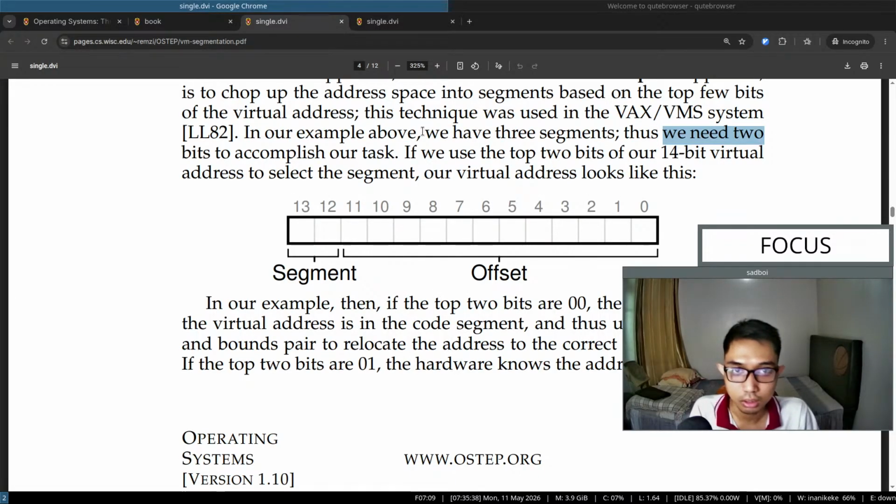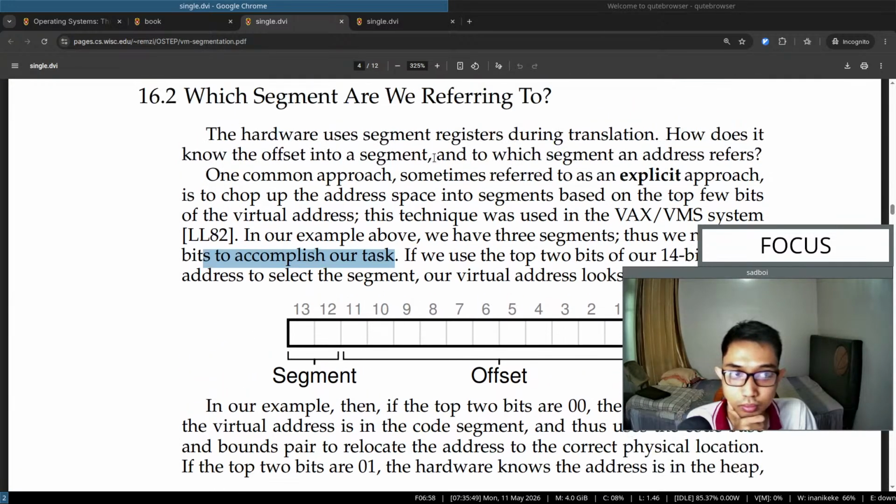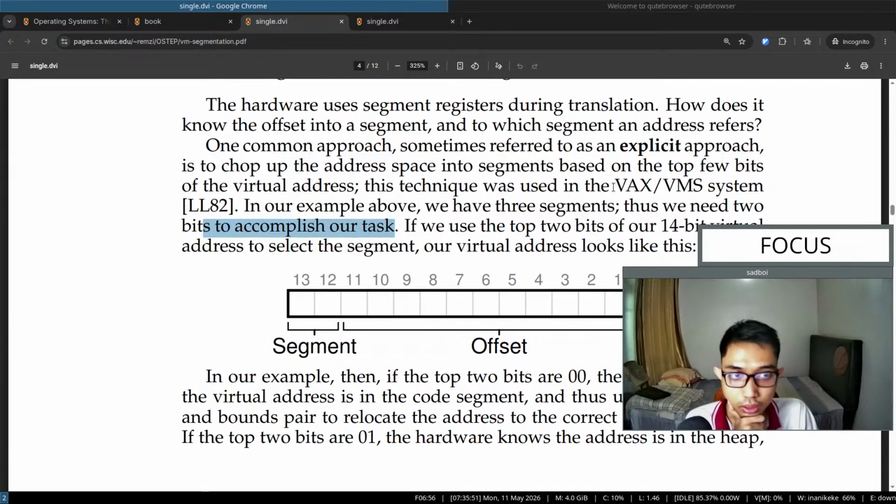How do we get to this assumption, I guess, or conclusion maybe? Should I read this?